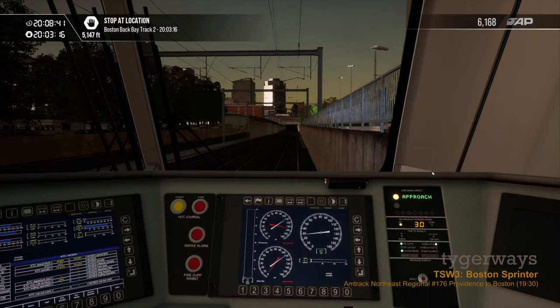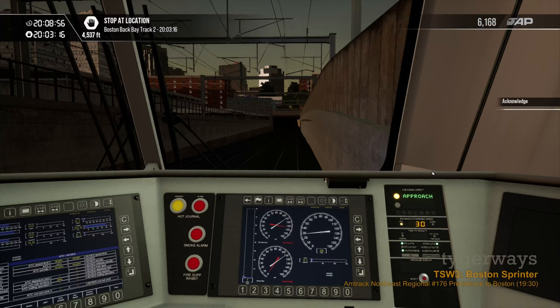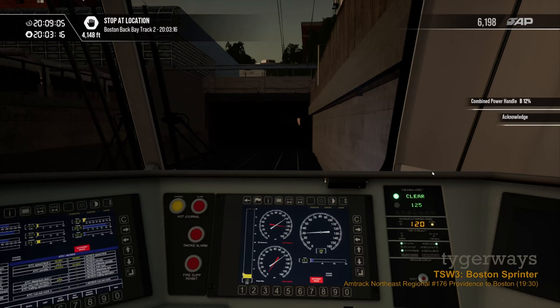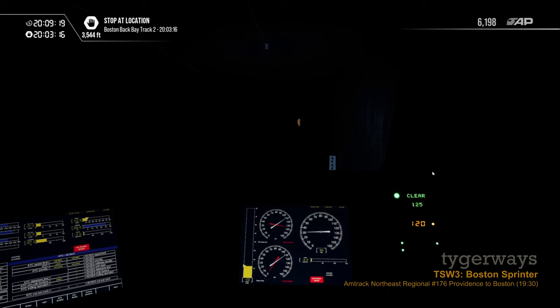So we're already approaching Boston Back Bay with an approach signal. If we're lucky, we'll switch back to approach medium at some point. Now we got a clear, by the way. Okay, I won't accelerate to 120 now, even though Axis allows it, because quite soon we will probably get an approach medium anyway. Yes, approach medium 45 from the ATC.